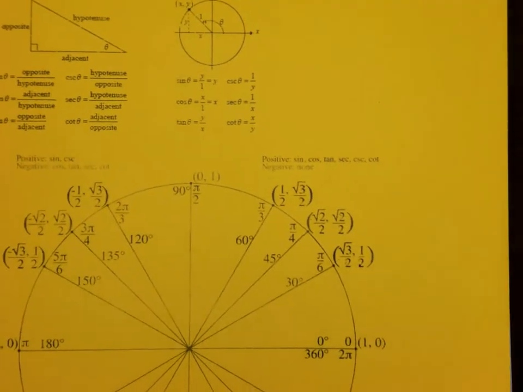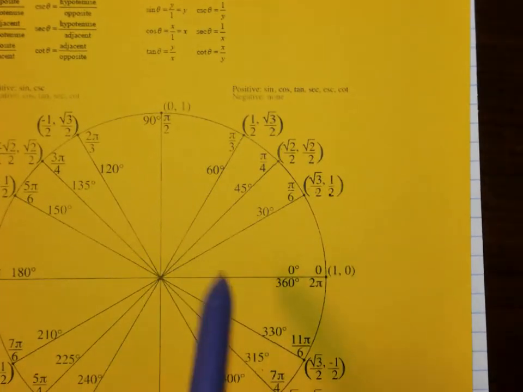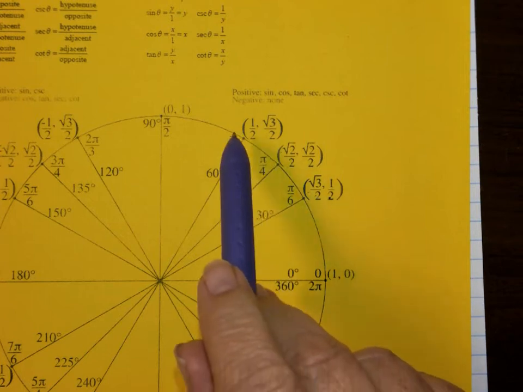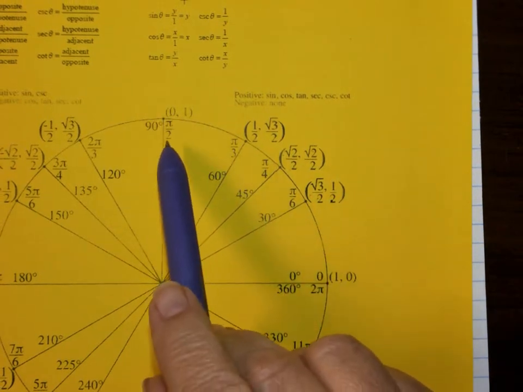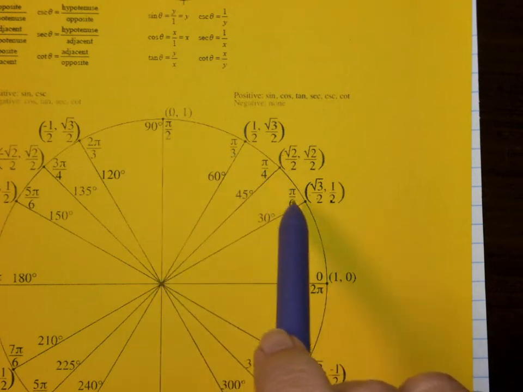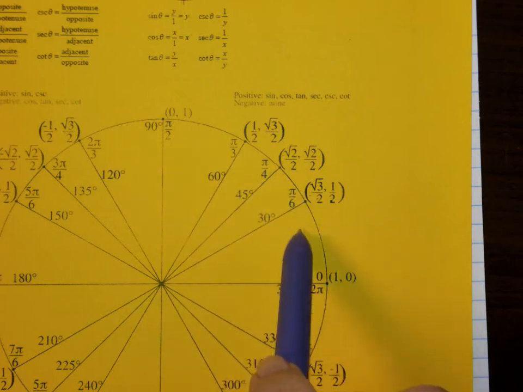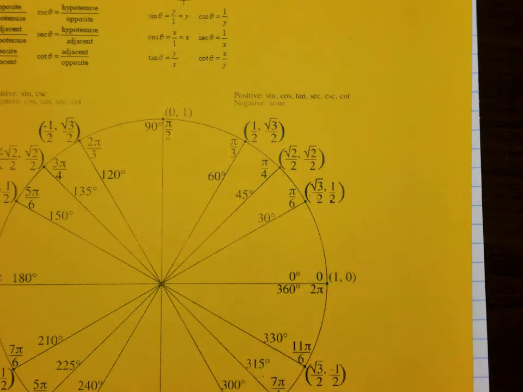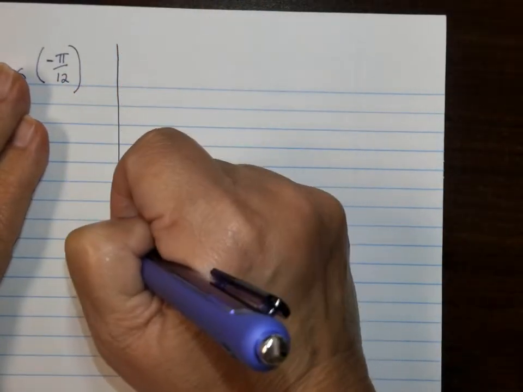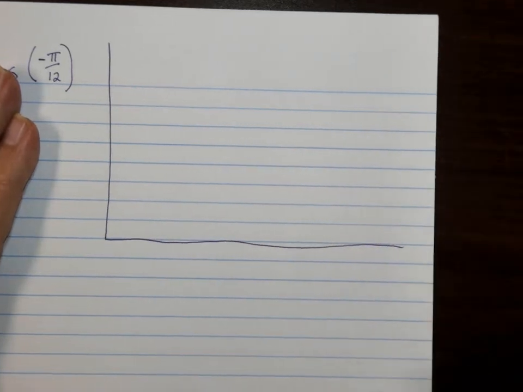So before we even get into this problem, let's take a little sidestep because it's going to help you later. Look at all your radians. Pi over 6, pi over 4, pi over 3, pi over 2. If you needed a common denominator for all of those numbers, what would it be? 12. So being able to think in twelfths is going to be very helpful to you. So let us take a departure from this problem and make yourselves a little chart here of twelfths.